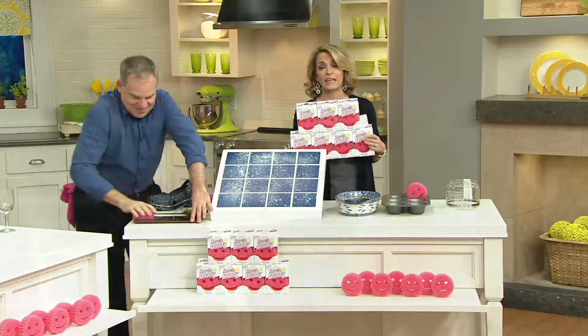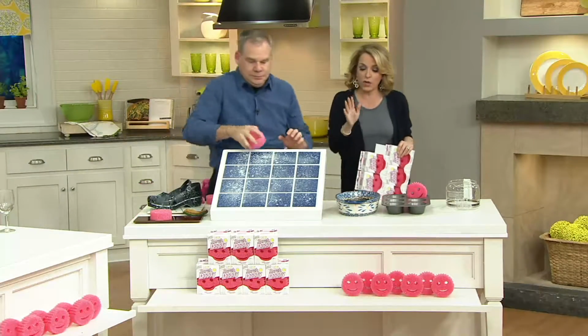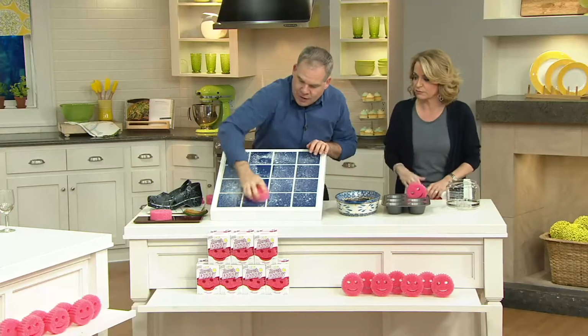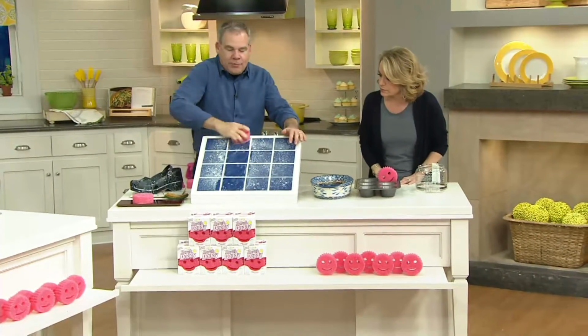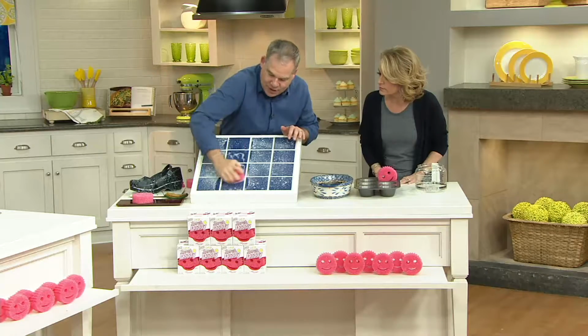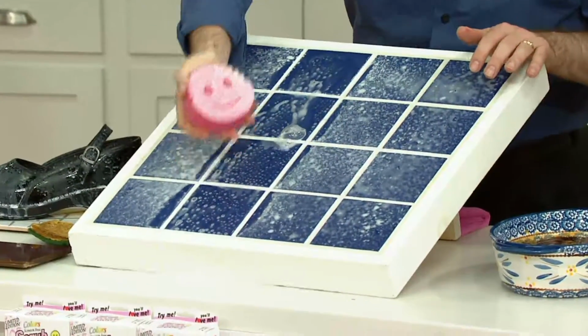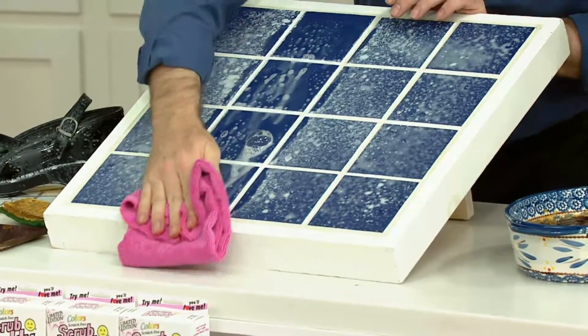They really help get all of the areas in your home clean, and you don't have to really worry about scratching. So now we're going to go into the bathroom area here again. Put it in cold water, and it's going to turn into this scrubber that's not going to scratch your tile, but has this unbelievable ability to break down all the soap scum, and your job is done.